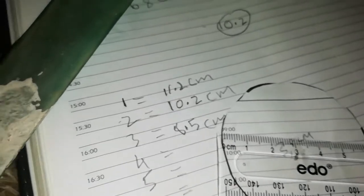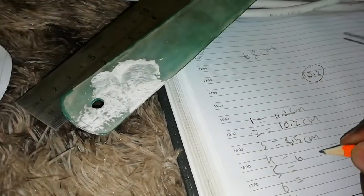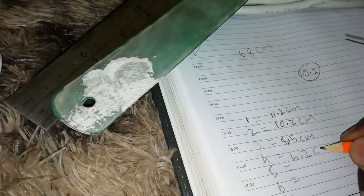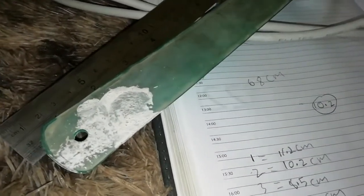Good dimensions. Okay, make it 6.2. It should be 6.2 centimeters. Then the last one, this is gonna be the last one.